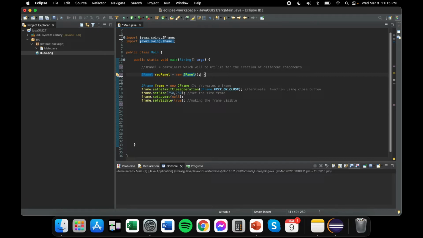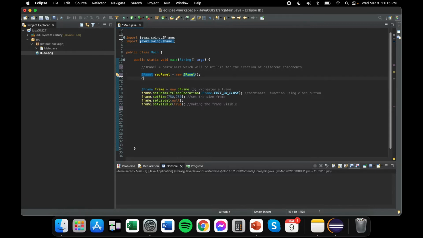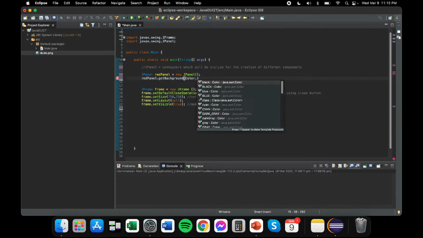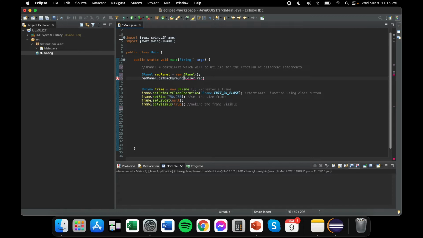So for JPanel, we'll create first the object, and then the second thing that we need to do for us to identify na that is the correct panel is to change the background color of the panel. To do that, just call the created panel, so that is red panel, and then dot background. Ayan. You'll be provided with a syntax, and then you need to use Color, and then you indicate the color that you would want. For this panel, we have mentioned already that this one will be the red panel. Okay, so let's have red.